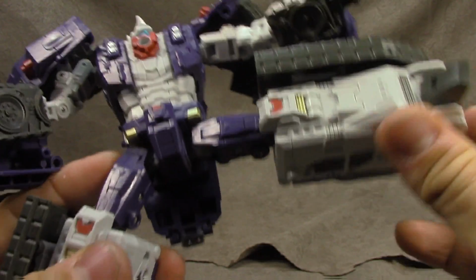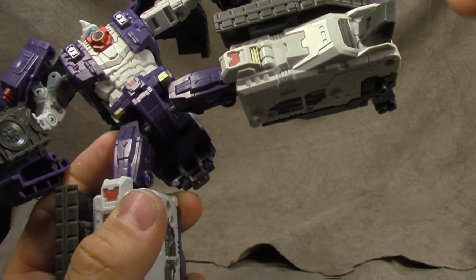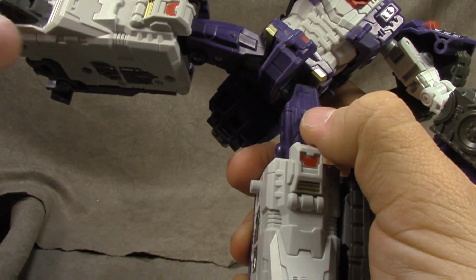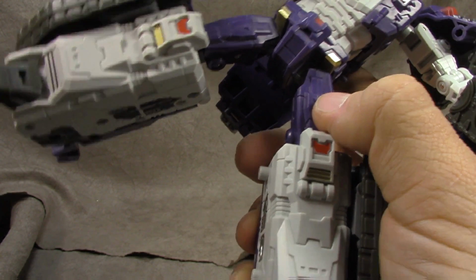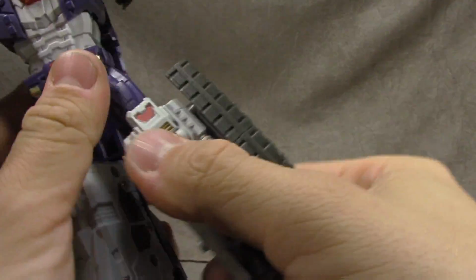So, the hips are universals, non-ratcheted, and they're loose. At least on mine. It's also a heavy leg, but, you know, they should have been ratcheted and that would have fixed this problem. Come on. There you are. And we have a single joint knee that gets you 90 degrees. Not the prettiest thing to look at, but I guess it'll do.